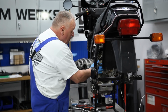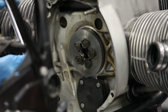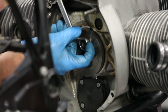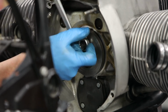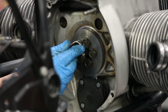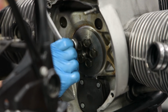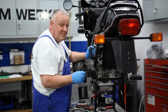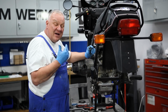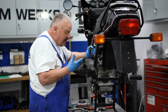Okay, so I've got all the bolts just snugged down, and then it's going to be a matter of just giving each one a little twist. Just going to go round and round. As the seal gets drawn in all the way, you'll start to feel some resistance when you're tightening the bolts. There is a solid stop in there that the seal gets pushed against. So once you feel that resistance, you're pretty much done.